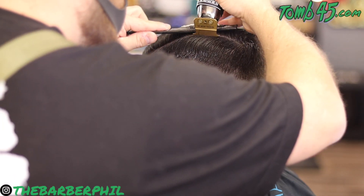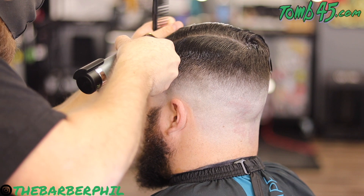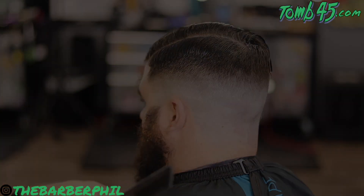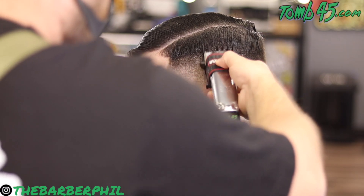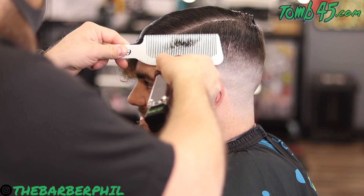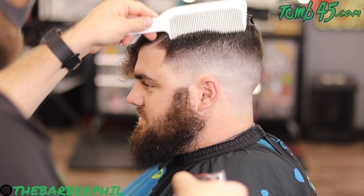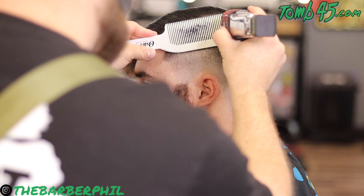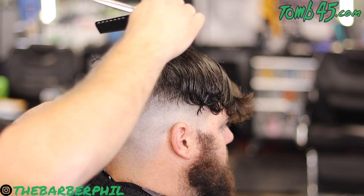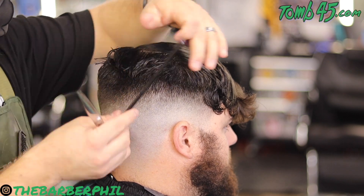I'll grab the FX's, use a fine tooth comb to hold the hair in place, pull the top over to the right, making sure we have a nice clear view of the hard part, and tap that FX line down through there — hitting the bottom and the top of that hard part from both angles. We'll do a nice vertical bar corner and clean out the C-cup. The area I was hitting with clipper-over-comb ended up darker than it needed to be, but if I had taken it much shorter there wouldn't have been enough weight. It was a tricky scenario — more color removal would have made it too tight on the sides.